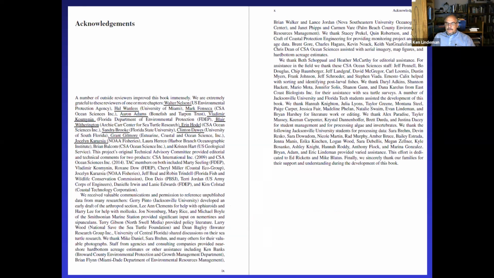Importantly, over 100 people contributed to these efforts. This is a screenshot of the acknowledgement section in the book. We tried to acknowledge all in the book, and we wanted to note some of the most important reviewers here. These are the folks that are underlined. Very, very valuable review comments from experts on a variety of disciplines. We really appreciate it. We want to apologize to anyone who we didn't have time to recognize further. We think we got almost everybody. We also want to thank our spouses for their patience with the project that took 8 to 12 years, depending on how you measured it.